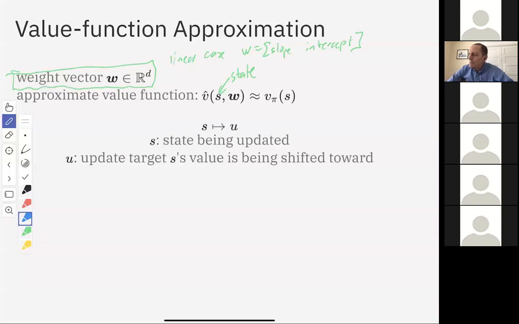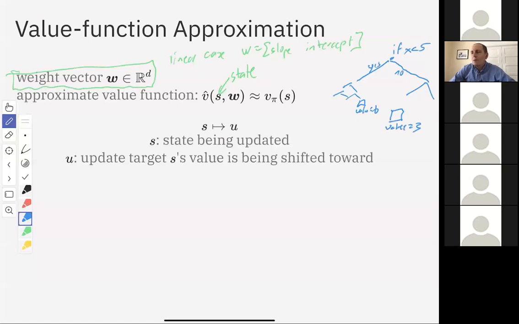If we had, and we can represent whatever we need to as far as those weights. We might have a decision tree, for example, where we'll say something like, if X is less than 5, then go one way in our tree, otherwise go another way, and then have other sorts of checks that we make on other various parts of the state until we eventually get down to some leaf that says the value equals 3, and some other set of decisions that we can make. And here we might get a value equals 6, and so on. And so we just have a bunch of decisions that we look at represented in a tree.